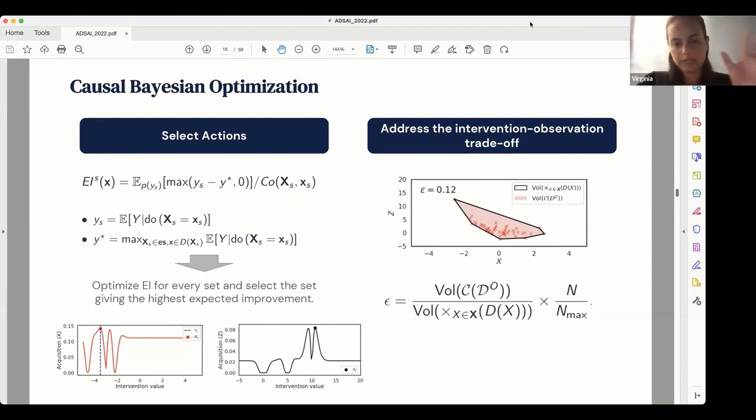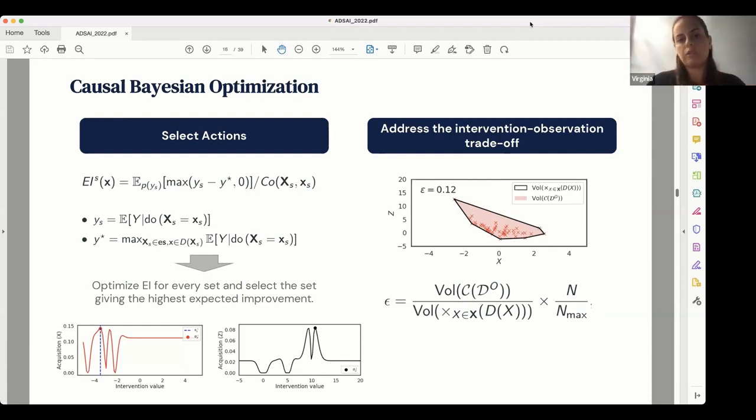So you can see for the same example, x, z, and y, the two acquisition functions computed for x, this is the red line, and for z, the black line. And you see the dotted corresponding dots in red and in black, capturing the maximum of the acquisition function for both x and z. The intervention that we want to collect next is the one corresponding to the blue dashed line. So we want to intervene on x around minus 3.